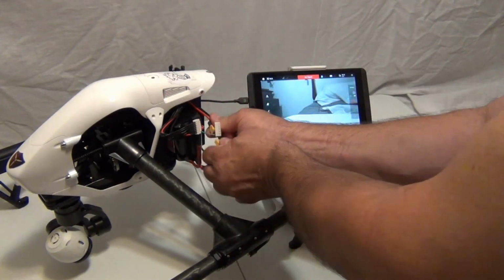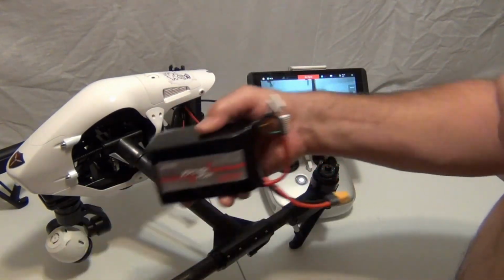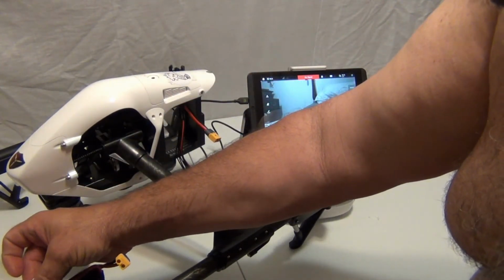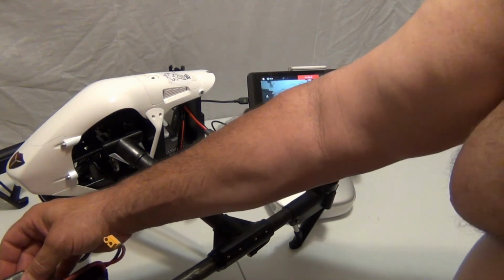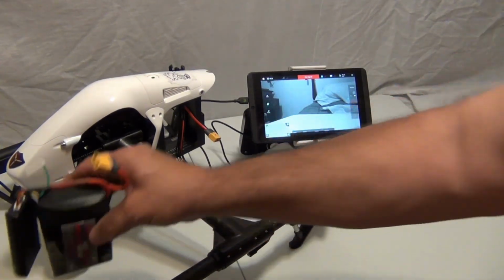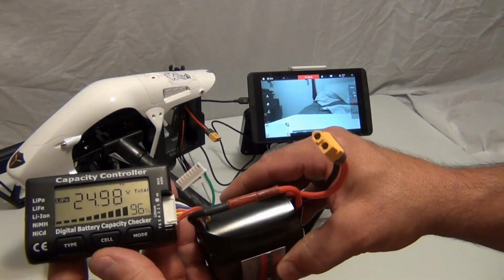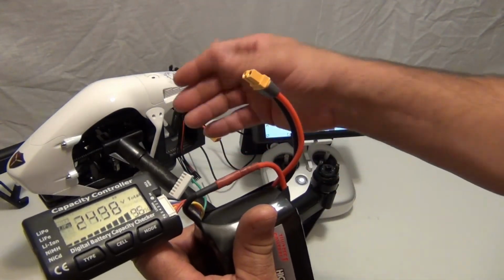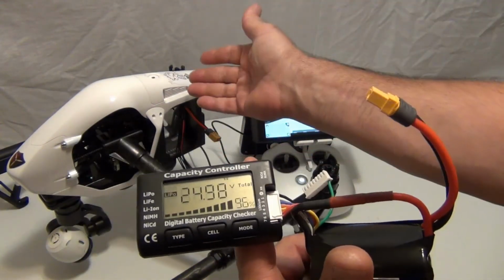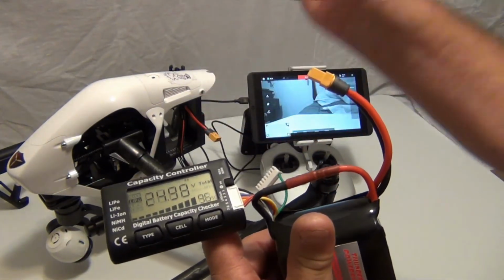Disconnect the main lead. Disconnect the balance. The camera was running, so we're still going to have a little voltage variation. Alright, 24.98. Oops, let me bring this up for you. 24.98. So the voltage is accurate. The calibration's wrong, so the percentage is wrong. Like it says 96%, and the brain was saying 64%. Easily fixed, but you should fix it.